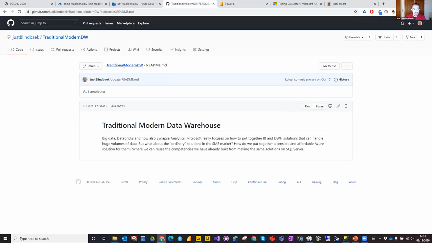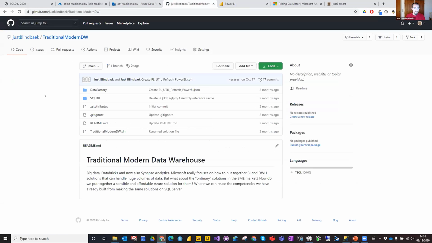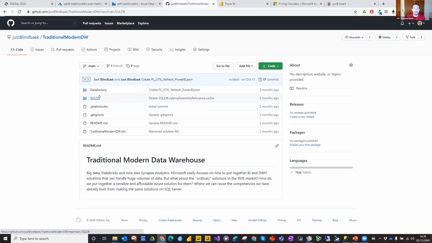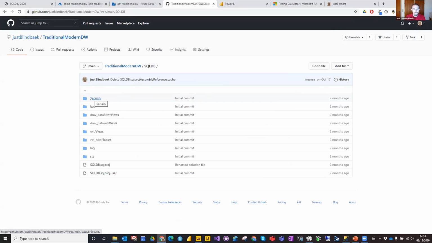I showed you today is on GitHub. For the Data Factory, I have saved the pipelines for how to call a refresh of a Power BI dataset and scale a database, and in here you also have the different database objects, both the stored procedures and views and so on, based on AdventureWorks.